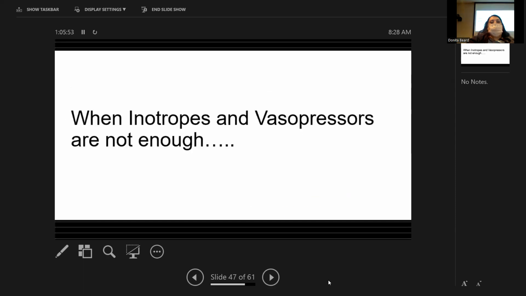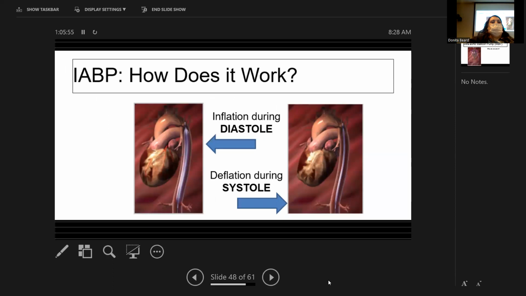Sometimes you can get people by with a balloon pump. Balloon pumps inflate in diastole, so that's when the coronaries fill. And then they deflate in systole. That sucking motion of the balloon collapsing kind of helps pull blood out of the ventricle. It creates that vacuum effect and pulls a little. It'll never do as much as an Impella, but sometimes if you just need a little bit, it can help.